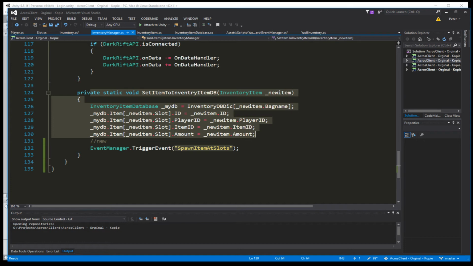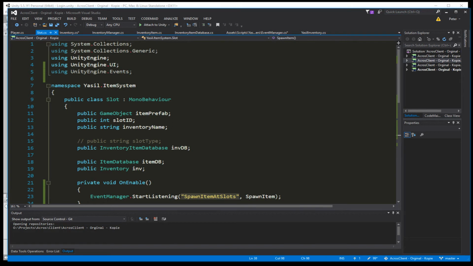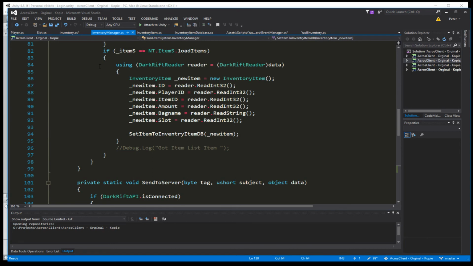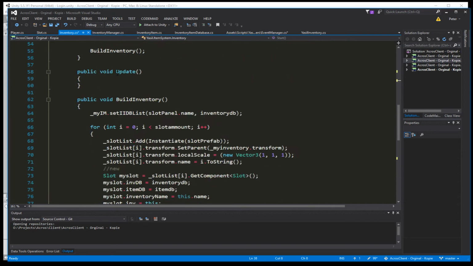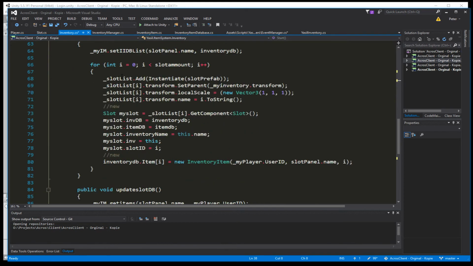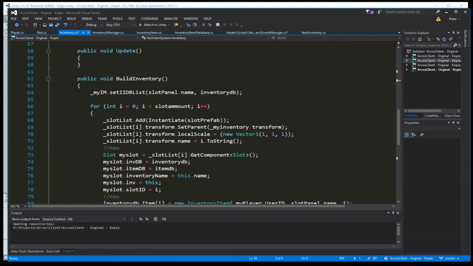That means we have to get a reference in the slot script and stuff like that all the time. That makes it difficult because we have to have it static here. Another thing we could do is handle that in the inventory script, but that is a little bit difficult because we could have more than one inventory. So let's go for a totally new style of handling events and triggers.